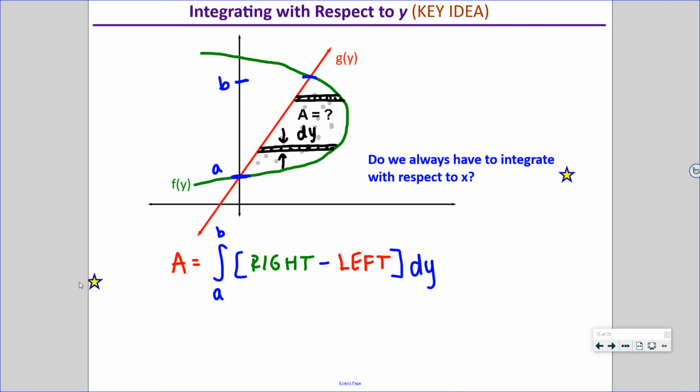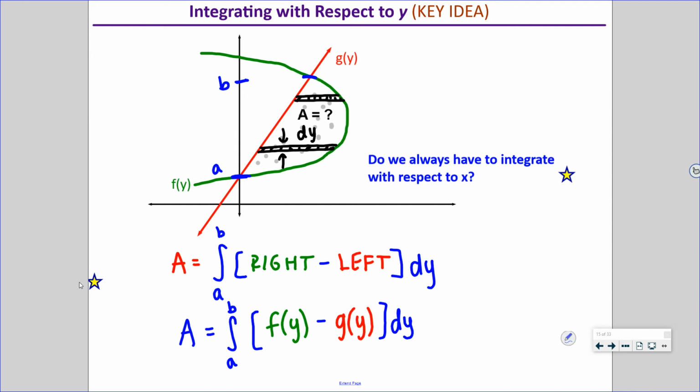Okay, so here's kind of like the textbook definition to find the area with respect to y. It's still from some interval a to b. What confuses students is they still always want to use the x bound, but if you're doing it with respect to y, you have to look at your lowest y value and your highest y value for your bounds. And in this case, our top was f of y, so some function that's in terms of y, minus the left, which is g of y, dy. So these are definitely not as common, but definitely something you need to know for the AP exam if you have to integrate with respect to y.